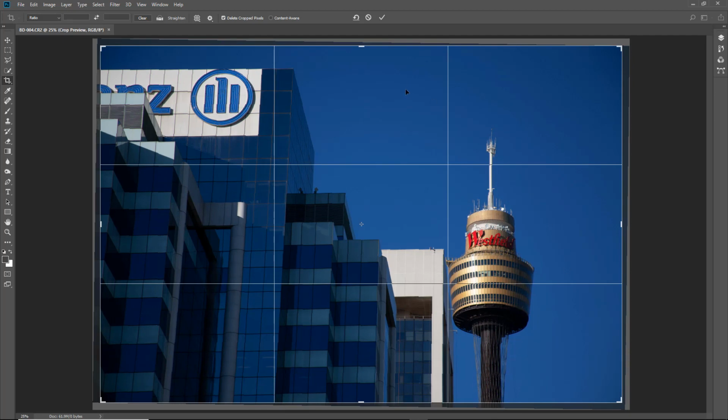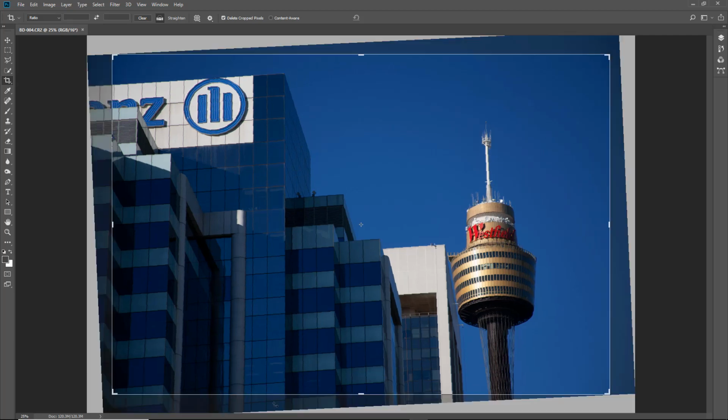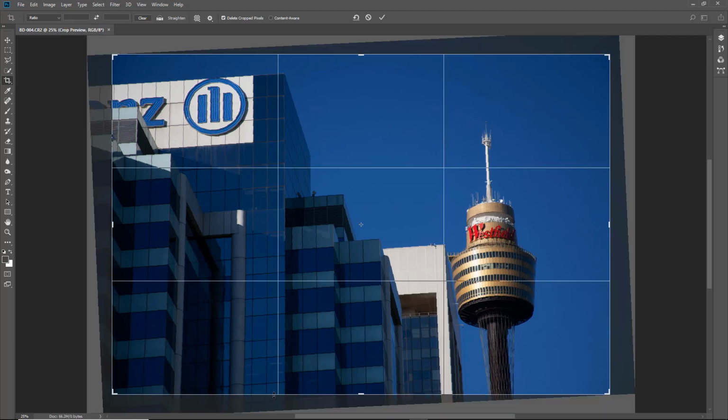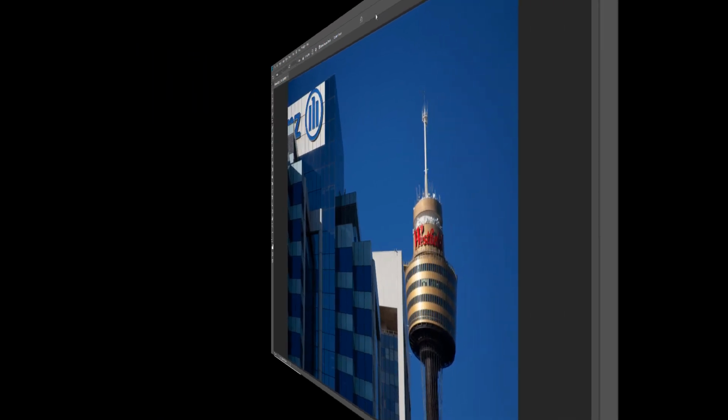Of course, I've got the opportunity here to just hit the tick to accept that, but I do have another option, and that is to say, well, perhaps let's take a look at the image with this edge straightened, and I'll live with the fact that the tower is going to lean in very slightly. As you can see, there's not always a direct right and wrong within our photography, because photography is an art.